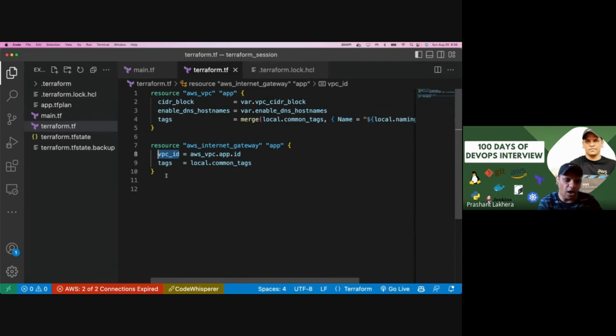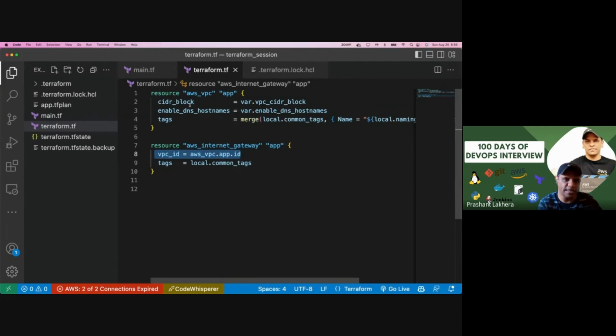Now, how does Terraform create all these resources? Let's take a step backward. If Terraform were trying to create these resources in parallel, for example, creating the VPC in one thread and the internet gateway in another thread, then this is going to fail because the internet gateway depends upon this VPC ID, right?